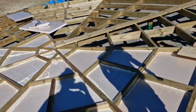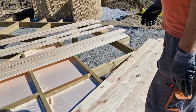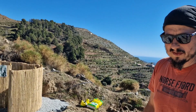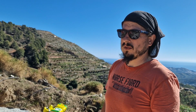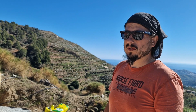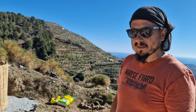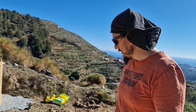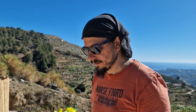So it's time consuming, not cost effective, but we can only do what we can with the material we've got. There is nothing else. We could not find anything else, and we didn't want a cheap board or OSB boards. Too much glue, too much rubbish. This is more friendly, more natural. So when you're gonna lie down on the floor, it's gonna be much nicer and more pleasant.